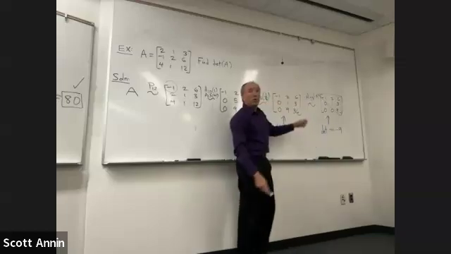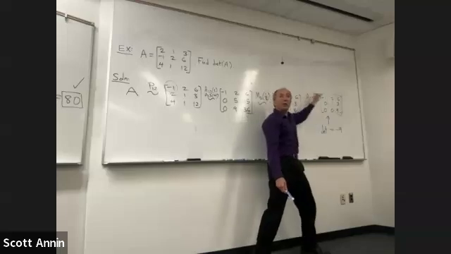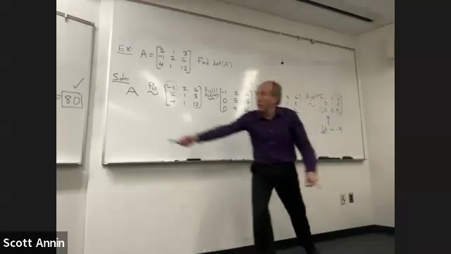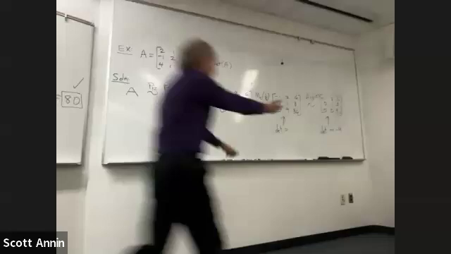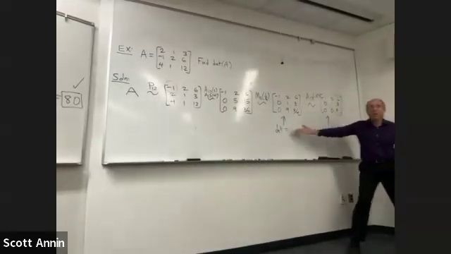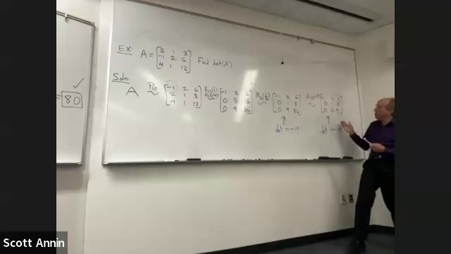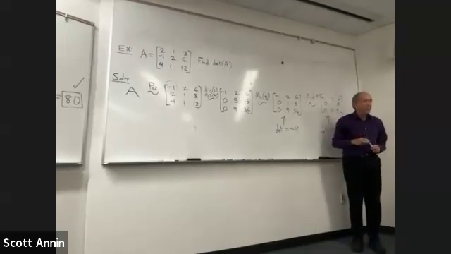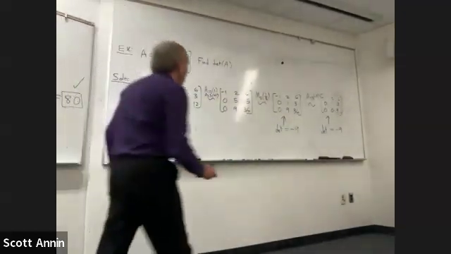Now, wait a second. What ERO took place? Going from here to here, what ERO is it? The A operation. What effect does the A operation have? When I do A to B and I do the A operation, how did the two determinants relate to each other? The same, right? So if this one is -9, then what's this one? Also -9, right? Because you just did this A operation, that's all. Okay, everybody with me?